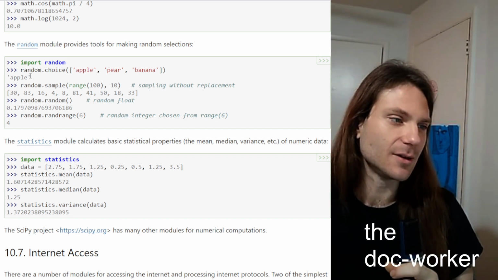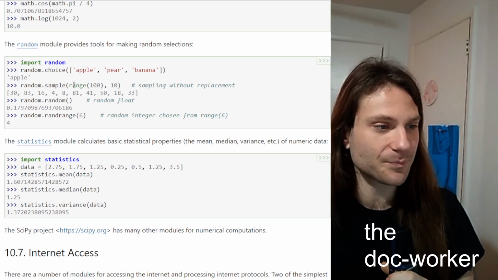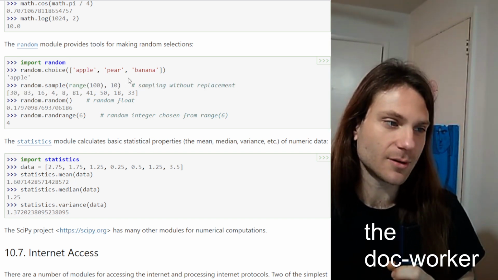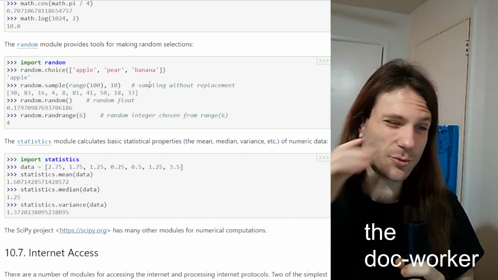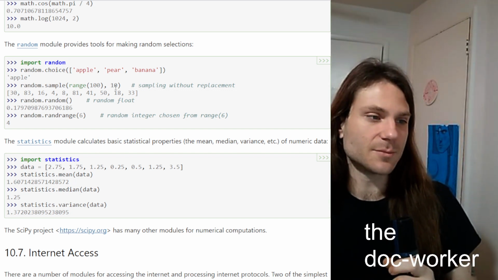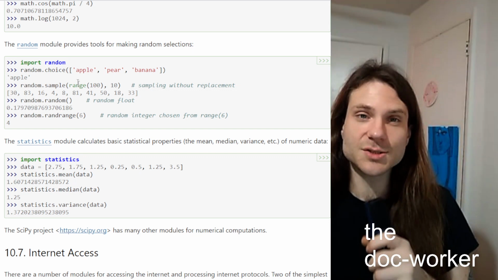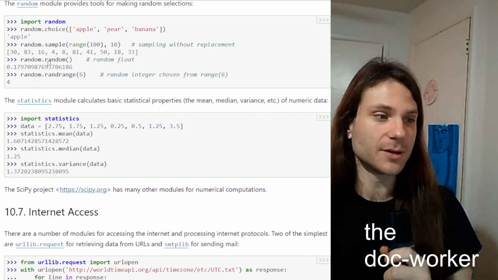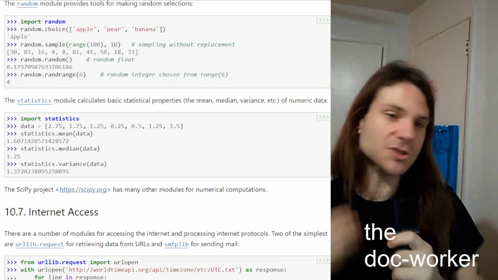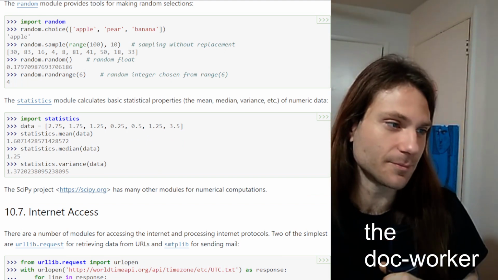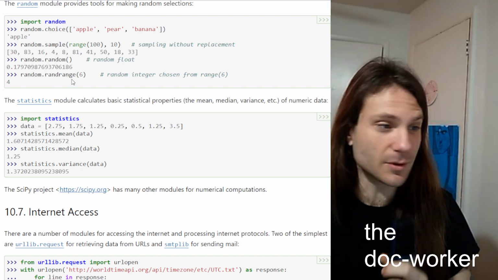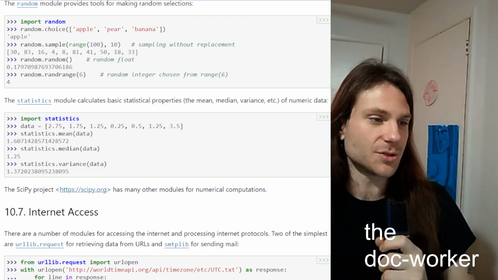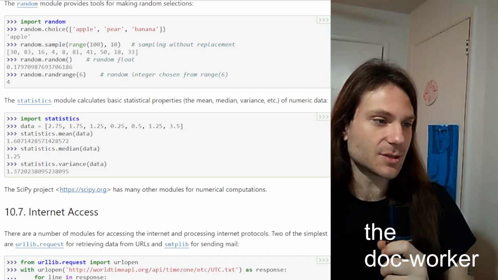It's good enough. random.sample with a range and an integer passed in, you will get 10 random samples out of the range 0 through 99 in this case. random.random with nothing else passed in just gives you a random float number. random.randrange with one argument passed in will choose a random integer from the range passed in.